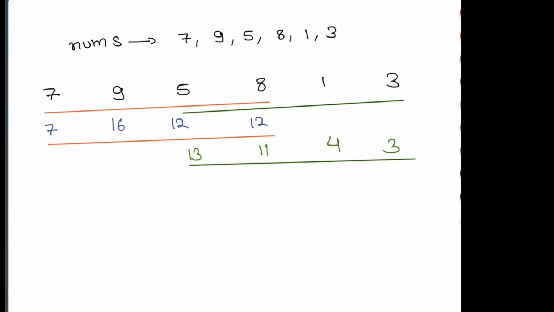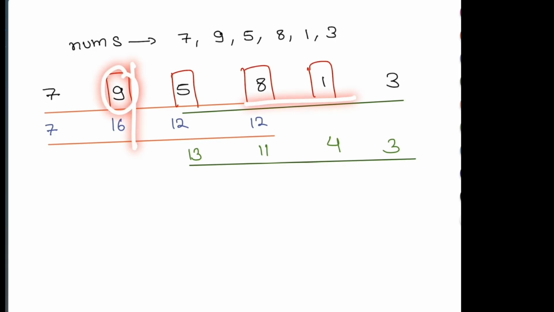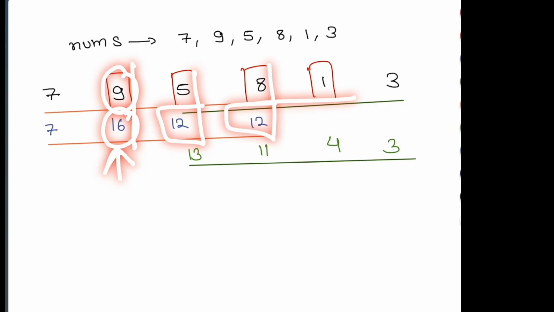And why are we doing this? The reason is, at each point, if you notice, at each of our points we have a total number of n elements in both arrays: this particular point, this particular point, this point, and this point. At this point, we have a total of 2 elements sum here, right? At this point, we have a total of 2 elements sum. At this point, we have a total of 2 elements sum, right?